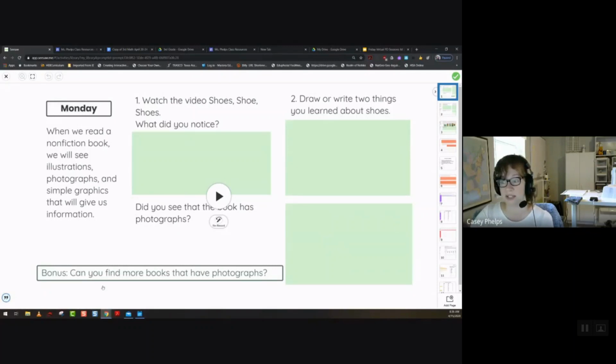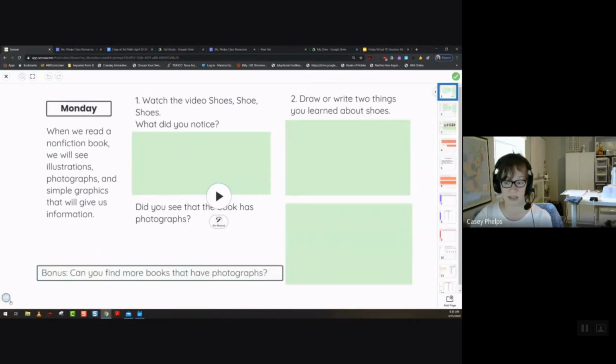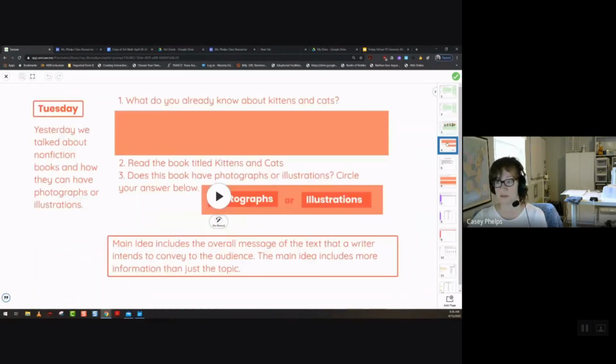And then any of the bonuses or things that I want to come up maybe after they've watched it are down in the captions, so they can read the captions as well. And it will tell them that they have a caption if it's down here in the bottom as well. So they can listen to it, go watch the video, and then I put a green box anytime there was work for them to do something, if I want them to answer something or draw something for me. So if you notice, the first 3 are all Monday, and they're all green. Then I go into Tuesday. They are all orange. These are just organizational things to help them, since this is going to be new for them, and it's easy enough to do.